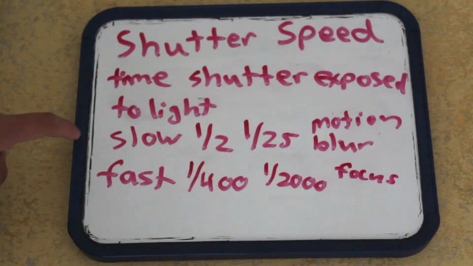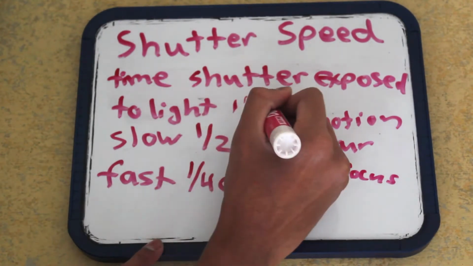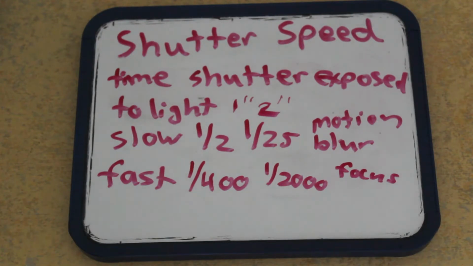You can also use a slow shutter speed, such as 1 second or 2 seconds. You can use those shutter speeds for long exposure, and I'll throw a picture up of long exposure. You can see in this photo that the car is passing by on the freeway, leaving light trails essentially, and since the shutter was open long enough, you can see those light trails because it captured that light passing by.